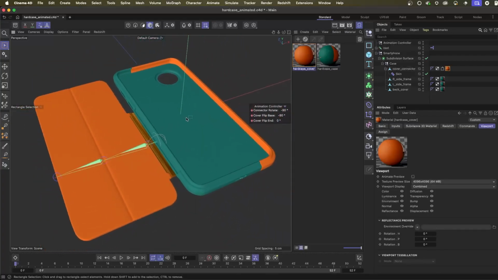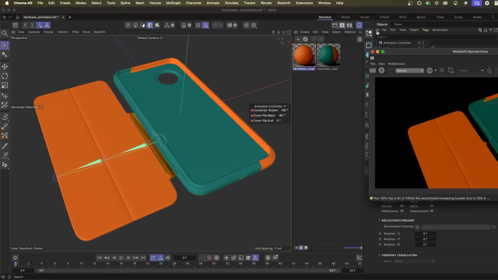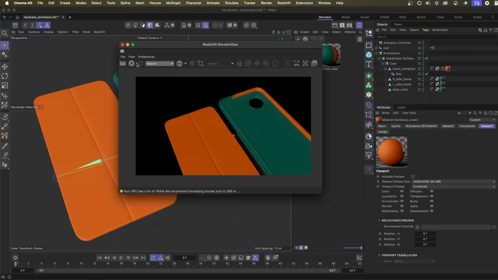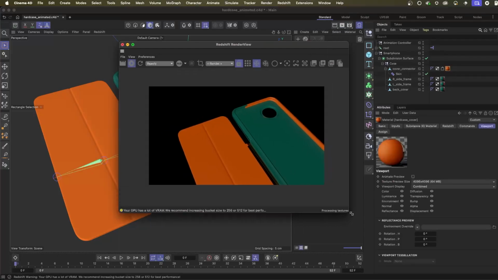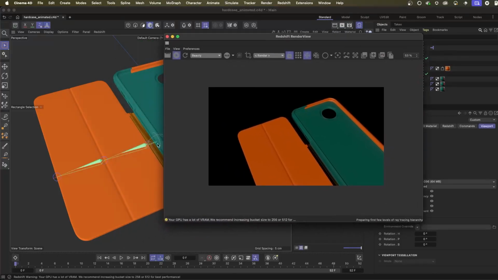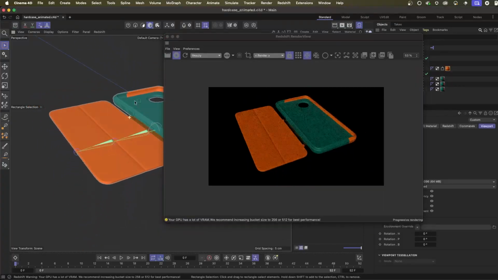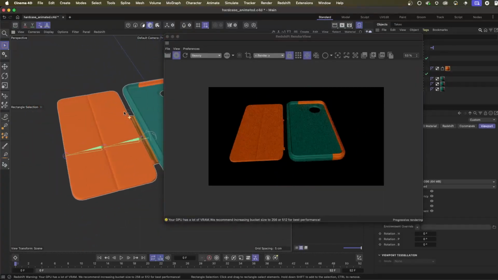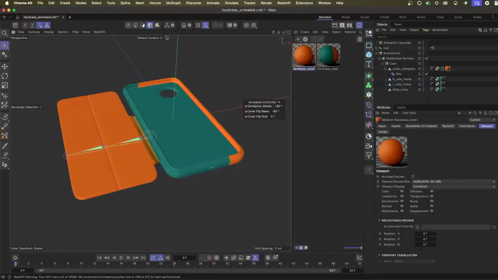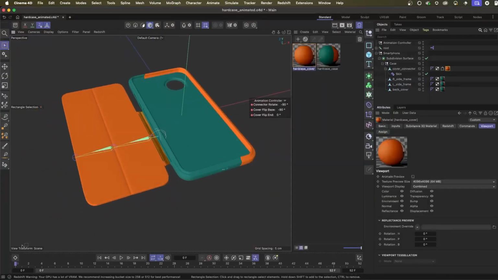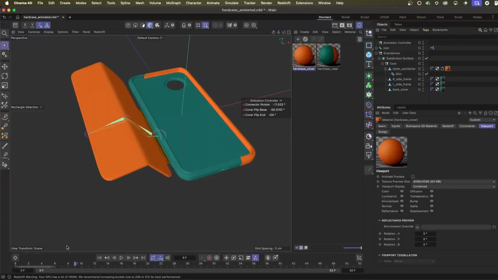Now as I said, this is all rendered in Redshift, so if I needed to do some quick renders, I could just pop over here to my Redshift render view, hit play, and you can see here that it is going to render in Redshift, and here we go, we have our render, everything looks pretty good. So that takes care of applying our materials. The phone case here is animated. If I just scrub the timeline, again, you can see we have the animation, materials are applied, great.